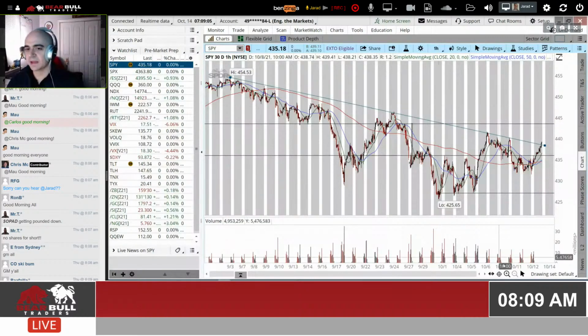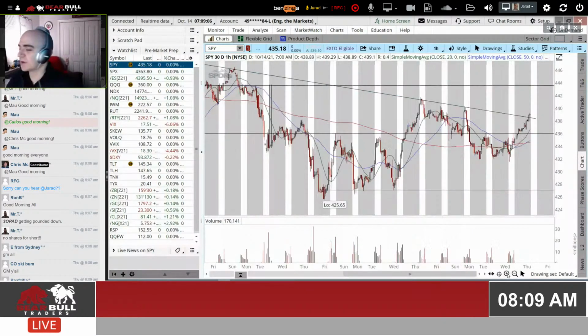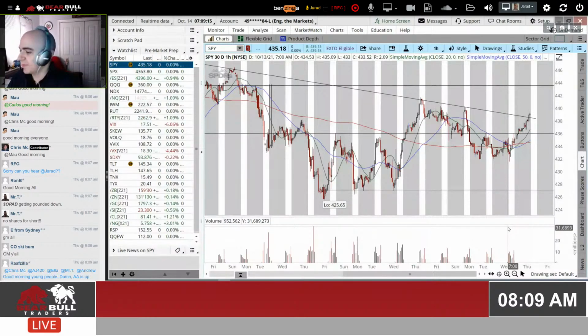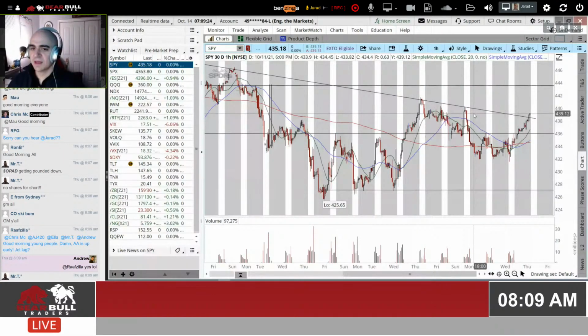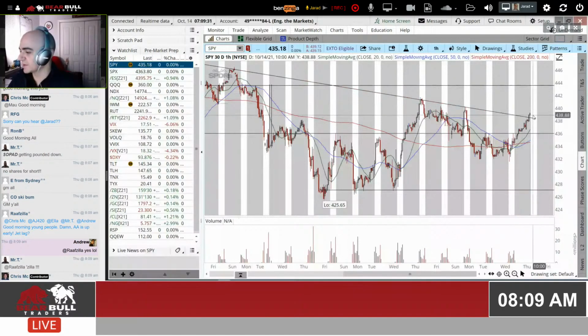Now, if you look a little bit closer, you'll even see that in pre-market, we're actually starting to get a bit of a breach of this area. This is sort of that early indication that maybe things are a bit more powerful to the upside than initially perceived. And especially in regards to taking out these swing highs, we sort of need this type of energy to be built in the market.